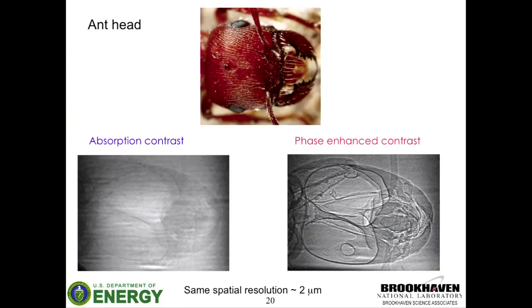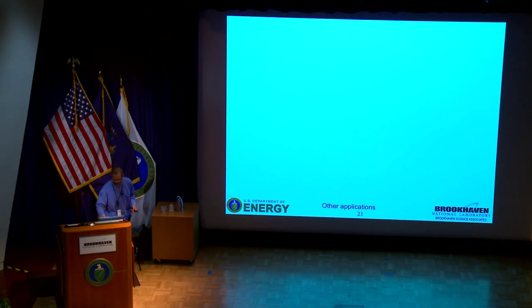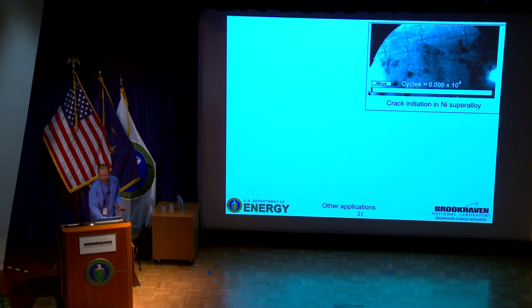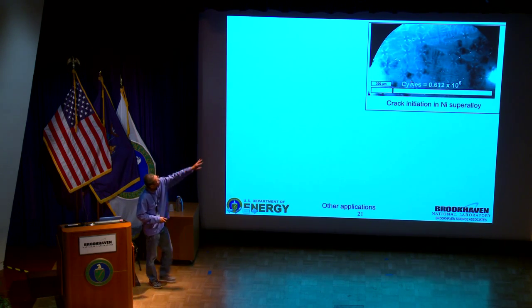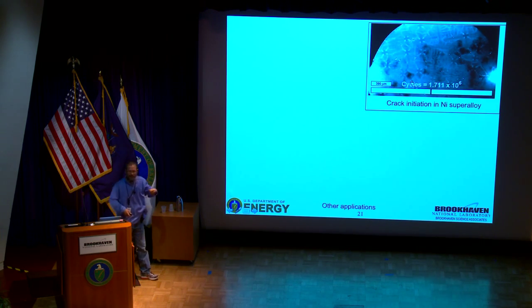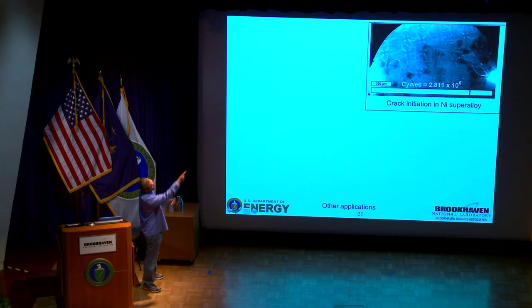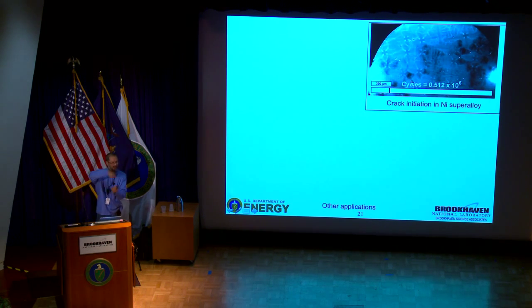Now, although what I'm going to talk about is going to be on insects, the same technique has a lot of other applications that we use it for. For example, here is a case where we are looking at fatigue cracks in a nickel superalloy. Nickel superalloys are the material that are used in turbine engines. And we are tracking cracks. You can see the cracks growing here as a function of fatigue cycle, as an example.